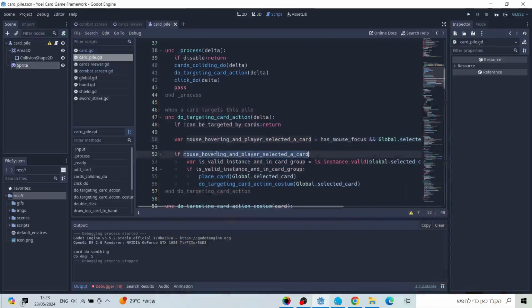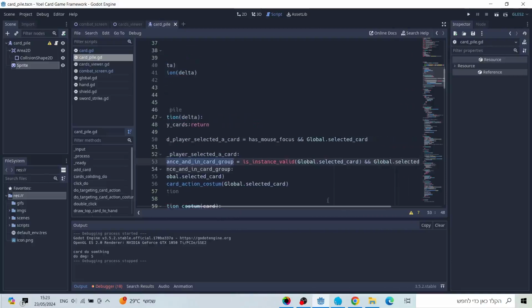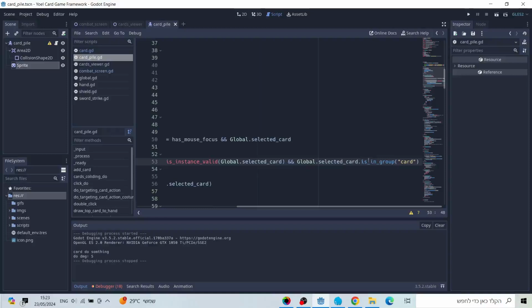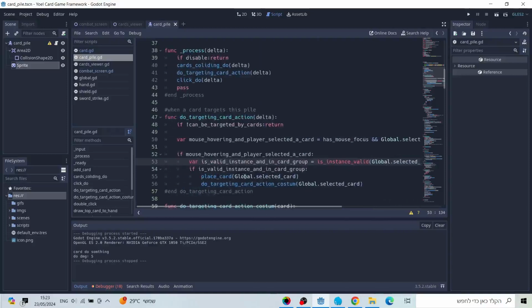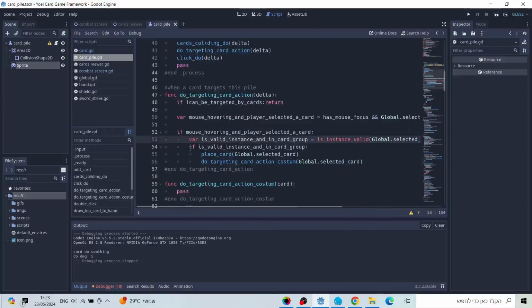So if mouse is hovering and player selected card, if the card is a valid instance, and if it's a card at all. We don't want other objects being treated as a card and getting a weird error or bug. So if it is a valid instance and in the card group, place the card on the card pile. Which card? The global selected card.